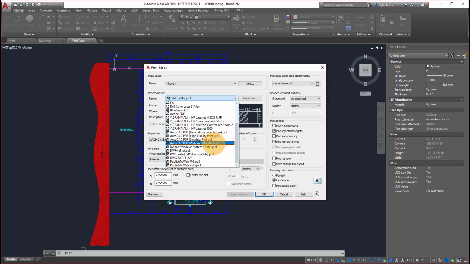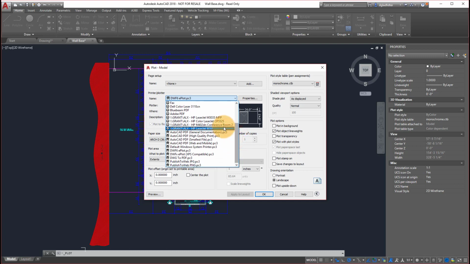But first, let's talk about the differences here. First things first, anything without a .pc3 extension at the end is just a printer that's installed on my Windows system. And while that's great for managing the way that we print from applications like Microsoft Word and just about any other Windows program, in AutoCAD, we have this specialized way that we can tweak these printers just for the purpose of AutoCAD. And they are stored in something known as a .pc3 file. PC3 is just plotter configuration version 3, and it's been version 3 forever, so don't worry about that.